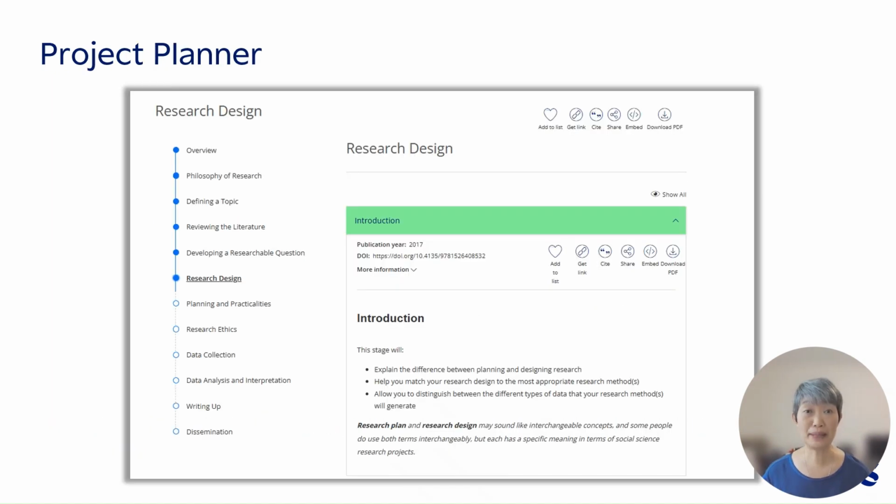Project Planner is basically a step-by-step guide to complete a research project. It offers a list of possible stages to consider when building a research project. The list with all the stages is located on the left-hand side of the platform, and as you can see, it is quite a comprehensive list, but it offers the flexibility to cater to your needs, meaning that you're in charge when selecting the type of stage that is relevant for your own research project.